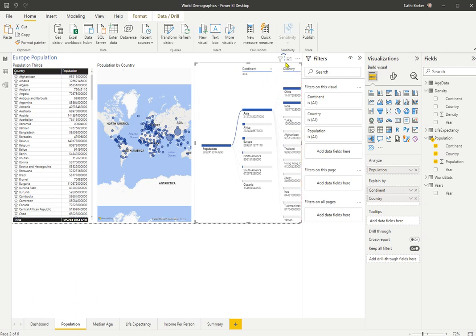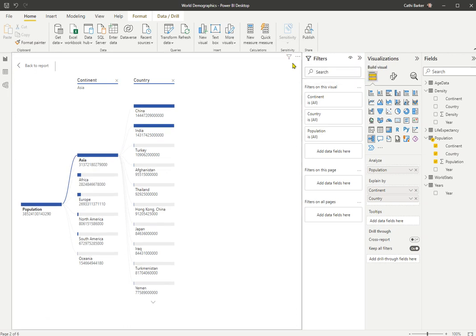And so now it's going to explain, and I just need to stretch it a little bit, by country. Now this is when your focus mode might be really good. So I'm going to go into focus mode. So here I can see straight away I've got the population total figure, then I've got it broken down by continent, and then I've got it broken down by country. And I can see there's more countries further down than just those. And so I can go down through them.